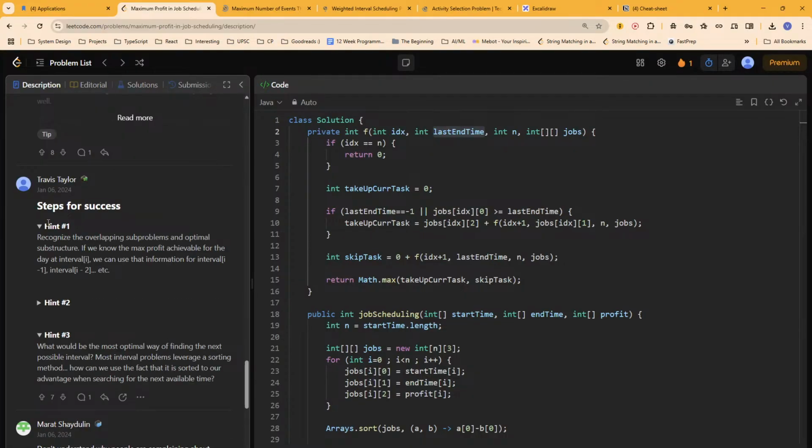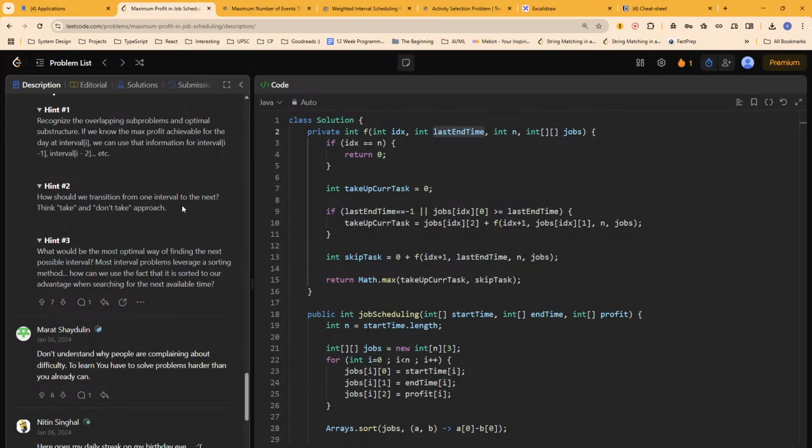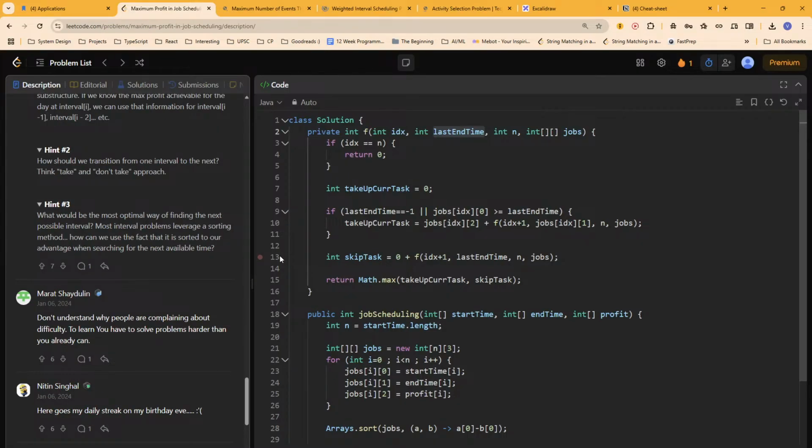Recognize the overlapping subproblems. This is correct. How should we transition to find the optimal way of finding the next job? Most notable problems leverage a sorting method. Often use the sorted order to an advantage in searching for the next available time.